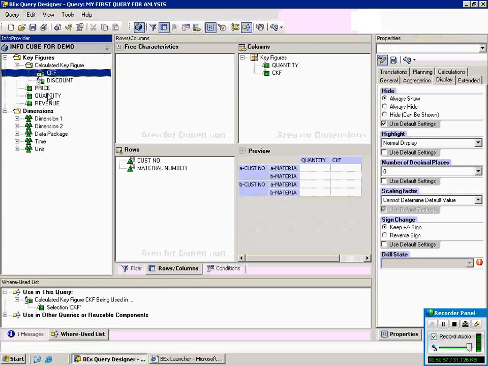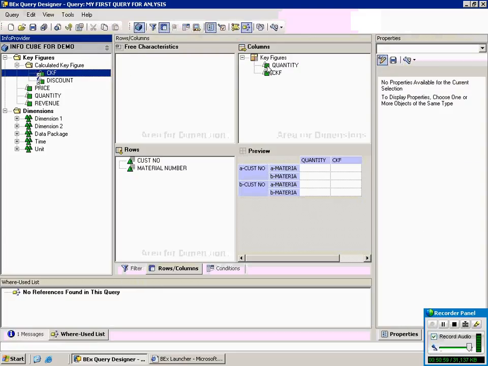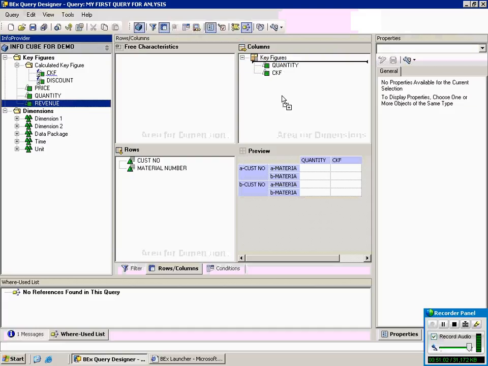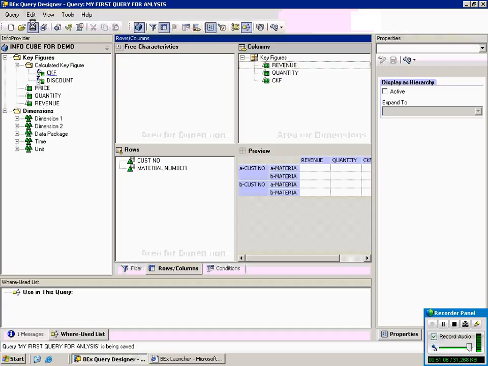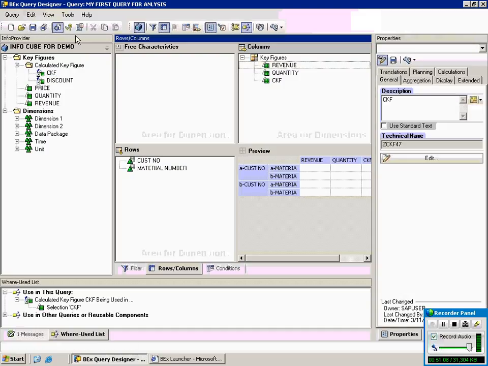Now let me put the revenue also in this. Now save this query, then you can execute it.